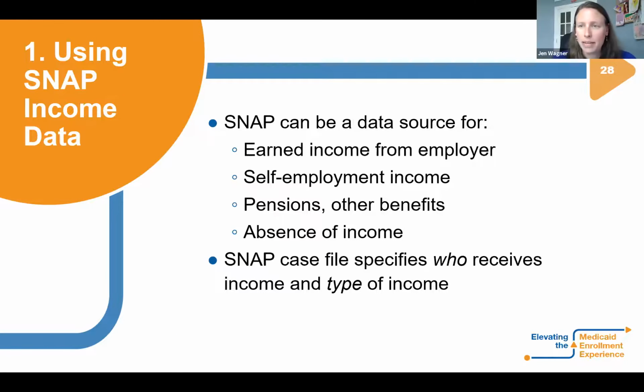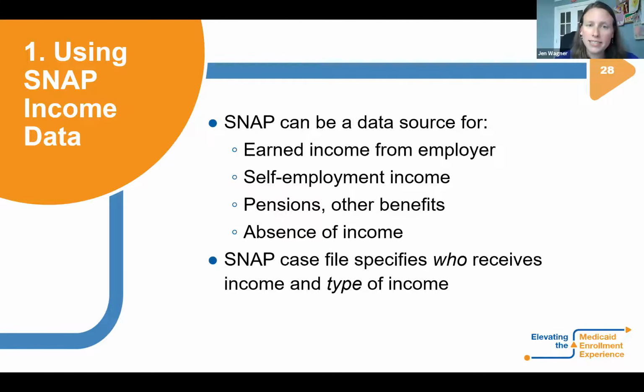It's using SNAP income data as a data source. So when somebody's applying for Medicaid benefits, or there's a renewal attempt, you look to data sources. The agency goes out to look at Social Security Administration, unemployment benefits, quarterly wage data, etc. Well, another data source is SNAP. And an agency can look to SNAP to see earned income from an employer, again, thoroughly and recently verified. Really valuable is self-employment income. Besides occasionally IRS data, usually there's no data source to verify self-employment income.